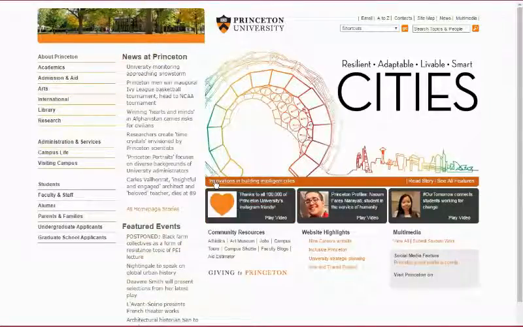This is the Princeton University site. The top colleges there. Now the Princeton University site doesn't come across as really blended in terms of coloring.